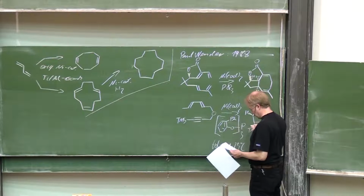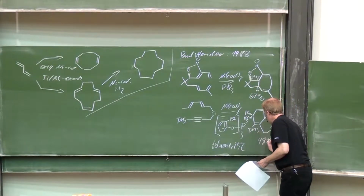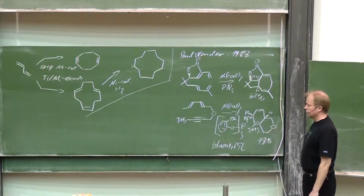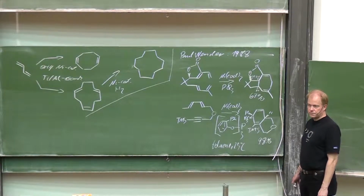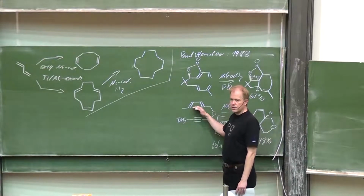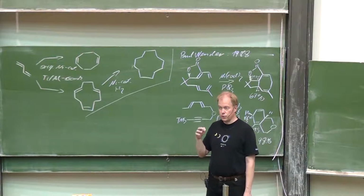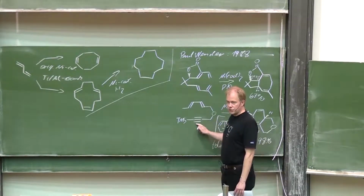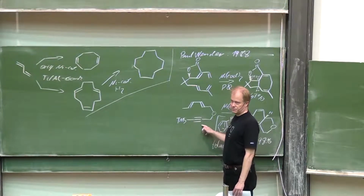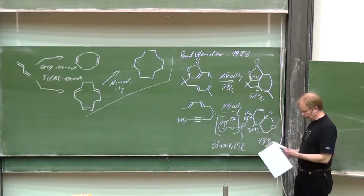Which one, of course, one can call a Diels-Alder reaction. Excellent yield, 98%. Well, but it is not a normal Diels-Alder reaction. In a normal Diels-Alder reaction, you have an electron-rich diene and an electron-poor dienophile. If you have a Diels-Alder reaction with inverse electron demand, then it's the opposite. But here, in this case, electron-rich diene and an especially electron-rich TMS acetylene. This does not react at room temperature at all, although it's an intramolecular setup. You need that catalytic system for the reaction to proceed.